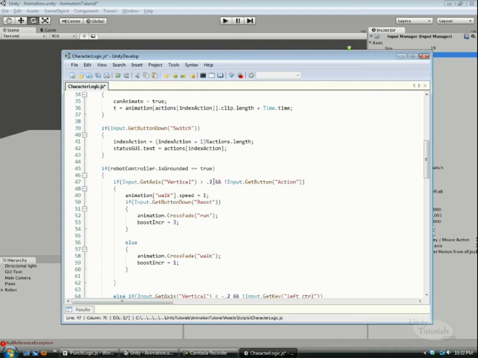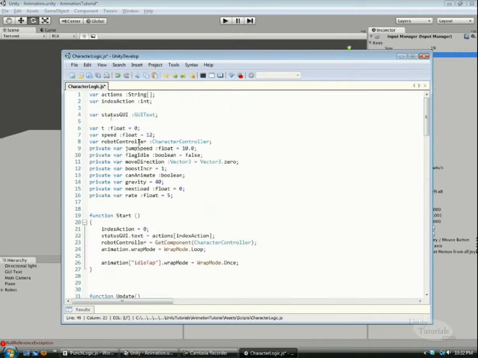So if we're pressing up and we're not pressing the action button, we're going to make the walk animation .speed equal 1. The speed does not have to do with this speed number up here. So I'm just going to make sure that these aren't the same.